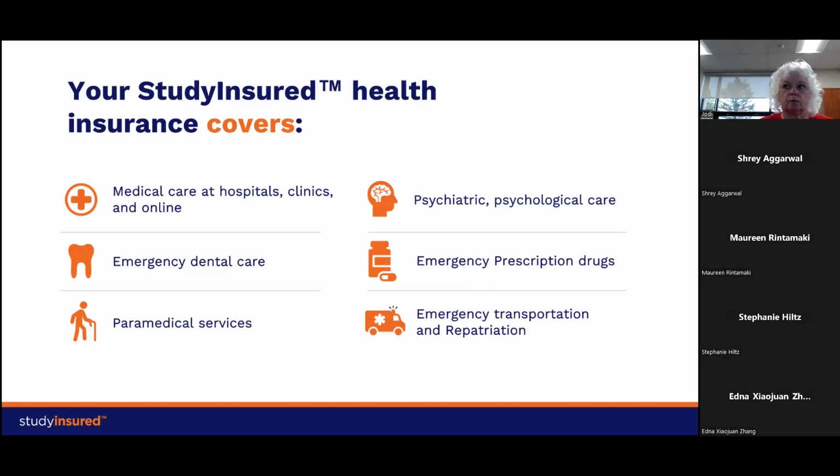You are covered for emergency dental care and 1 oral health exam per year. There are paramedical services such as chiropractor, physiotherapy, massage therapist. This is the kind of service that's provided to you on a referral basis after you've had an injury and your main doctor has told you you need this type of service to recover from that injury. It is not designed for you to receive paramedical services without a referral from a doctor.